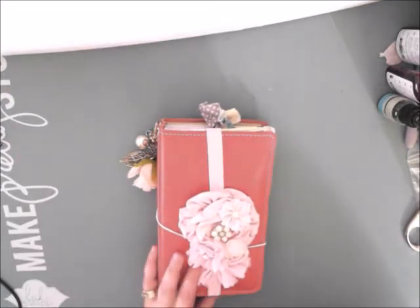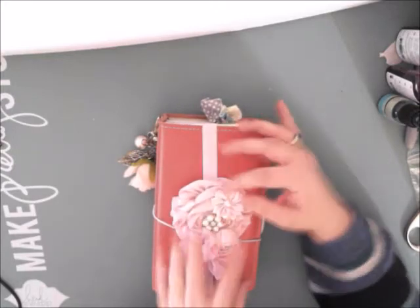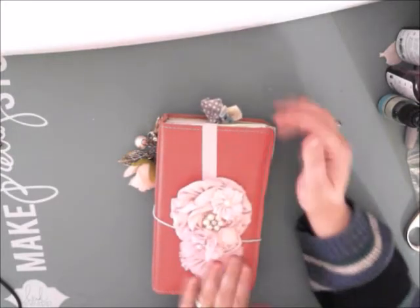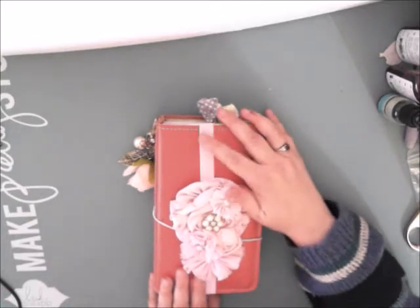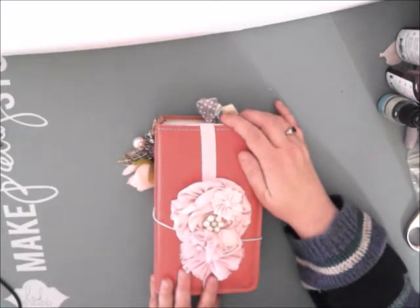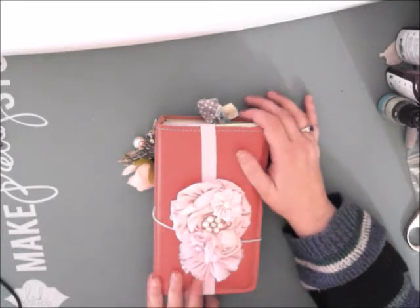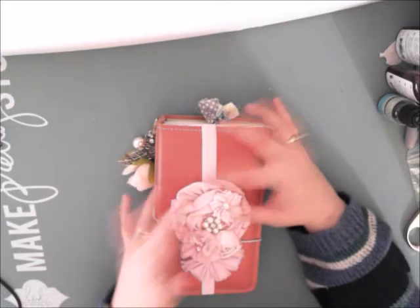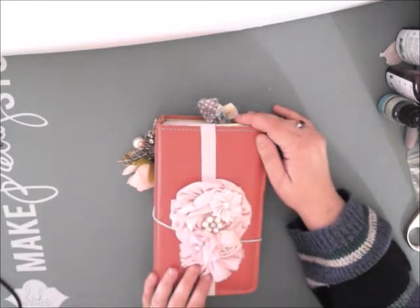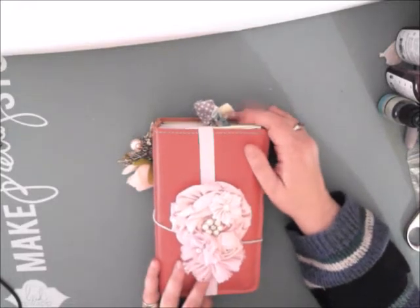So it's still a work in progress. This is a little bit of bling that I thought offset nicely with the color, because for me this is a really bright color. I tend towards really light vintage kind of colors, but when I paired it with this kind of traditional looking lace, I thought it kind of brought it down to where it did look kind of vintage. So I was pretty happy with that.